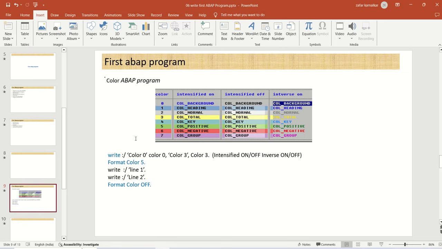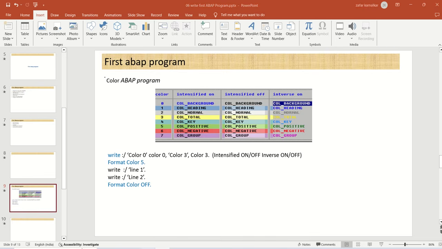Color we can either assign at the individual field level, or we can club all the lines inside the format color combination. I will explain the difference between assigning the color at the individual field level and using this format color option. If you assign only a color code, by default the background color will change. I will show you that. And to change the font color, we have to use the concept inverse on. Inverse on off is the concept.